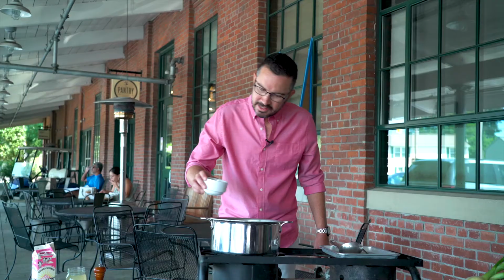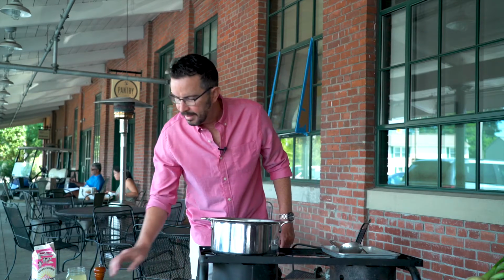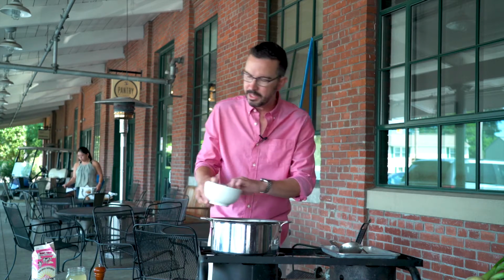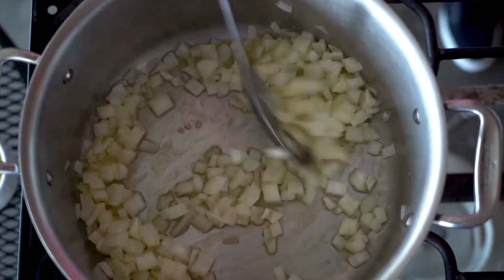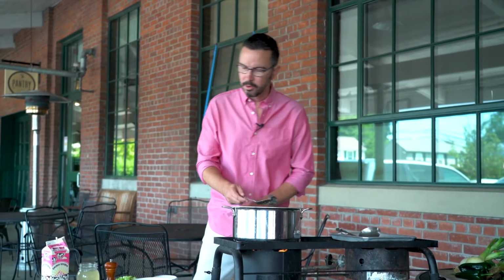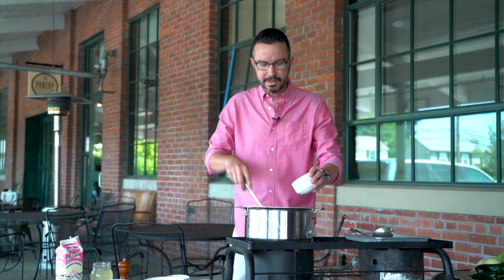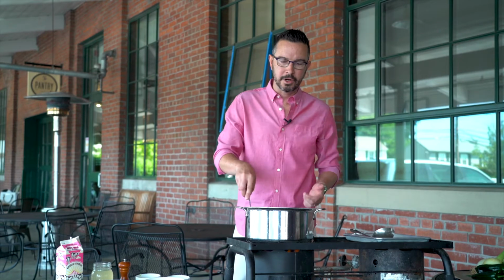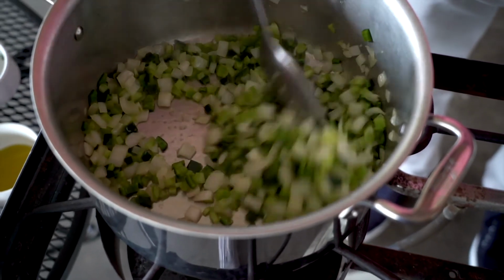All right, so we got a nice pan here over medium heat, and I'm gonna go in with some oil. Now, chowder, you have to have onions, and I'm using these beautiful sweet onions, which really do caramelize far superior than a traditional onion. Once those onions start to caramelize, we're gonna go in with the celery. Now, you don't wanna put the celery in too soon because celery has a lot of moisture content and it's gonna prevent those onions from caramelizing. So give them a minute in there in the oil on their own just to do their thing.